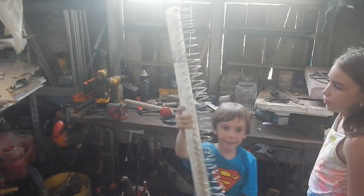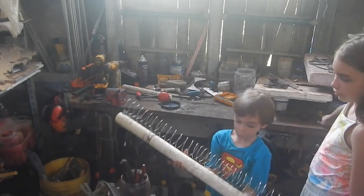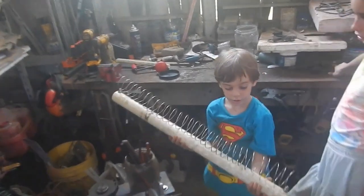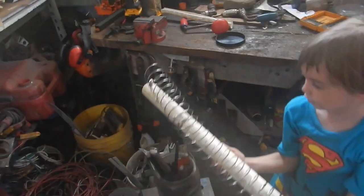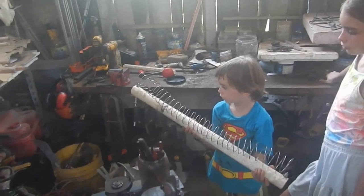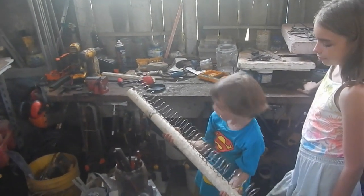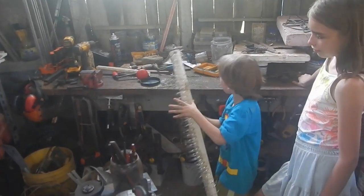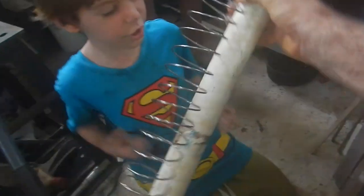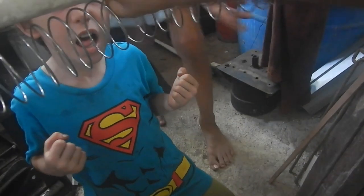So what's the problem with this so far? What's the problem with it? It's too floppy, right? Yeah. So how many spots do we have to connect it on to make it so it's not so floppy? Okay, if I hold it one spot right in the middle, how's that? Good. It actually does seem pretty good, doesn't it?